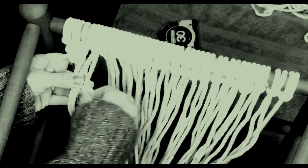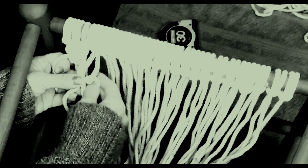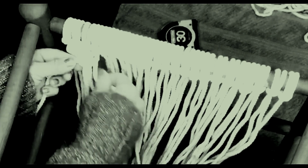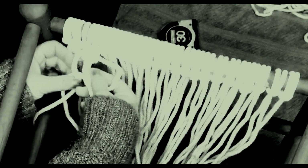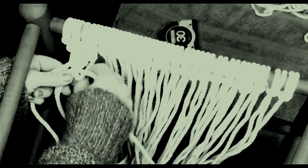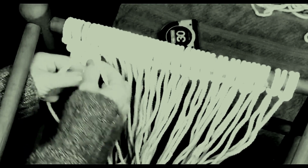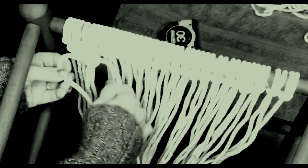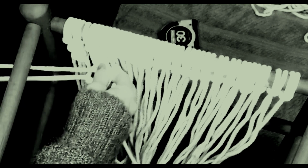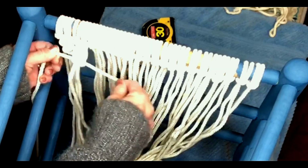Okay, so let's watch that again. We are going to do that square knot. So you take it, you go over, under, and through your 4 hole. Over, under, and through your 4 hole. Right then left, or left then right. Depends on how you want to do it. Okay, so to start this all out, we did 2 square knots all the way across. This whole thing is made with just square knots. And then we are going to alternate, leaving the last 2 out on the end, and do the square knots across again.